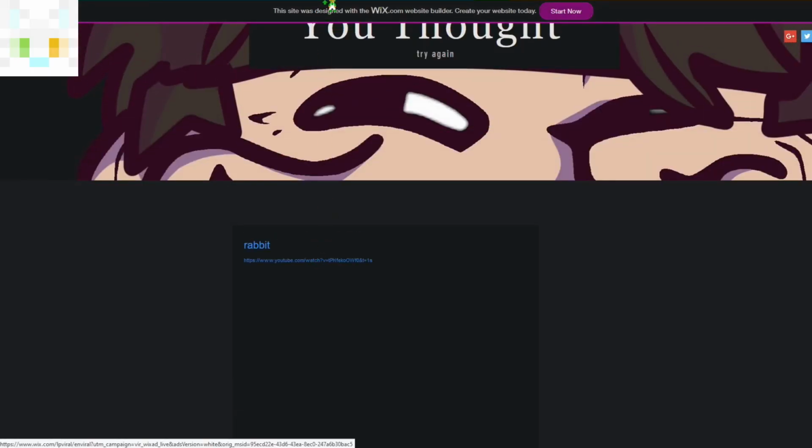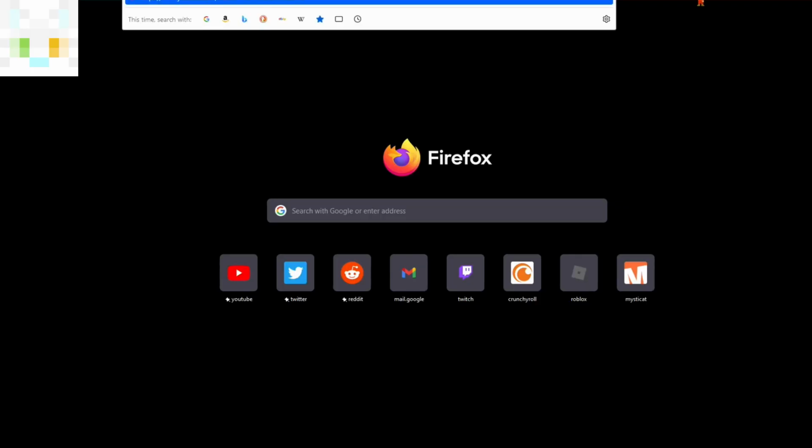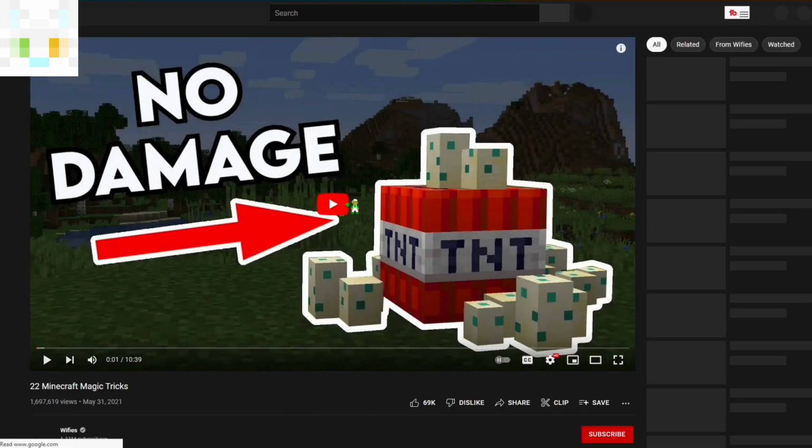Yeah. Rabbit and a URL. And time 1 second. Yeah. Somewhere in that video, the solution to the puzzle resides.